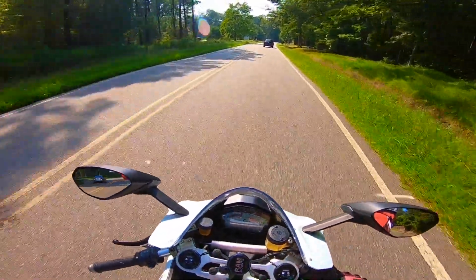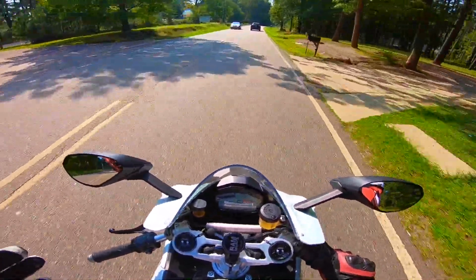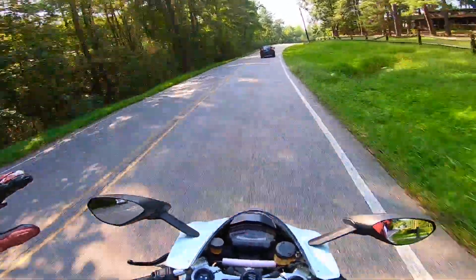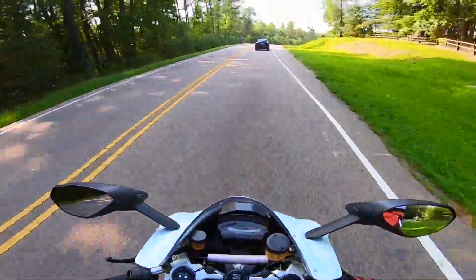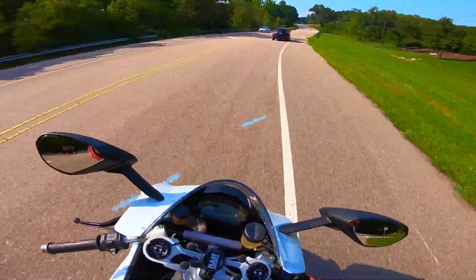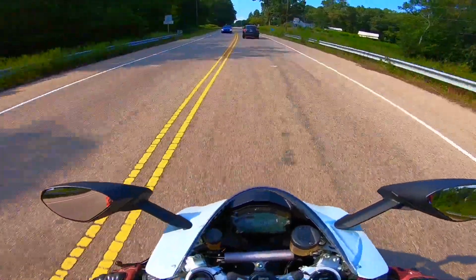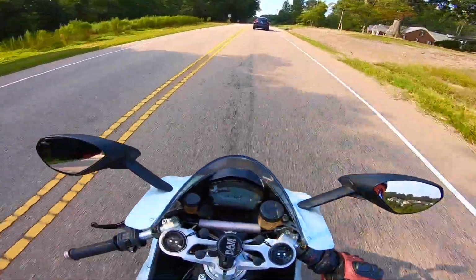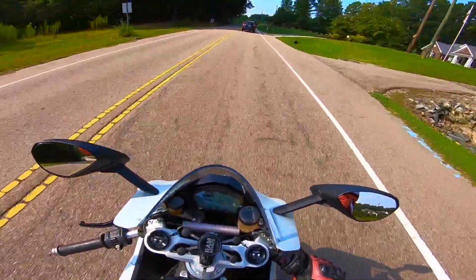I understand the whole you gotta look cool mentality, but come on, bro. I don't know how many people have come up to me on my motorcycle and been like, hey, bro, that bike looks amazing, but you know how you can make it look better? If you stretched and slammed it. And I'm like, no, absolutely not. It just goes against what a sport bike should be. A sport bike should be able to lean and do everything very quickly in corners. This is where a sport bike truly shines.